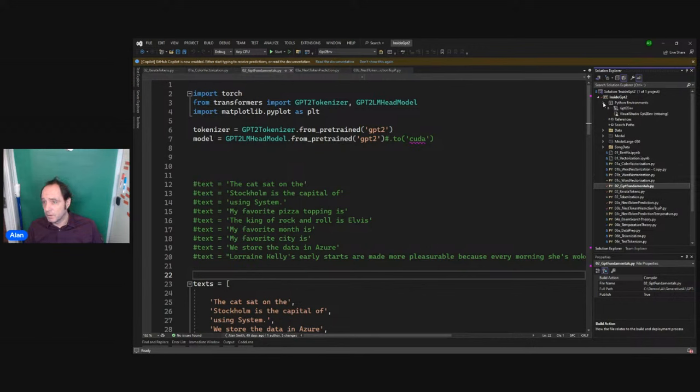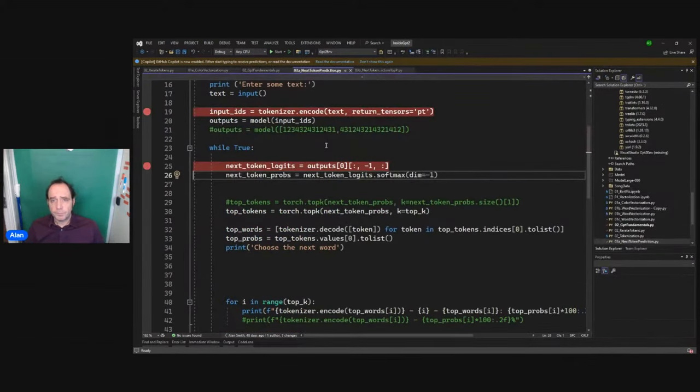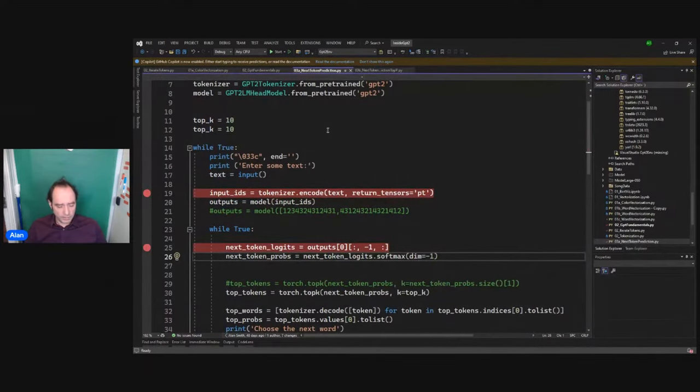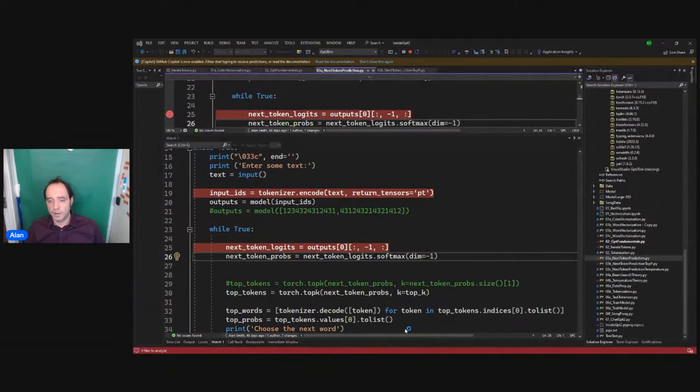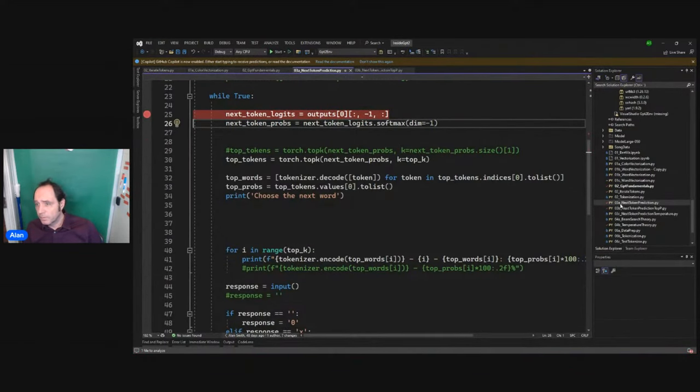So within the Python environment, in this environment, I'm using the transformers package down here somewhere, I think. Yeah, so you can basically do a pip install transformers and you'll get all of this stuff that you can work with. So what I can do is I can go to the next token prediction, and I can actually just hit F5 because I've got some breakpoints on that one. Sorry, I think that's the wrong one that I've got selected. I'll need to select next token prediction as the startup file and hit F5.